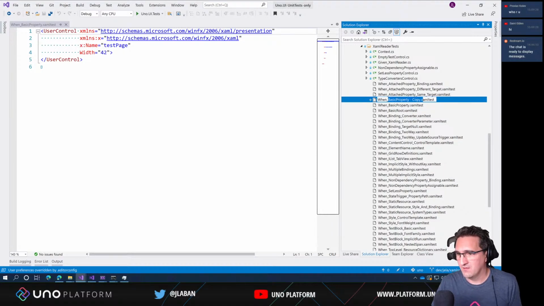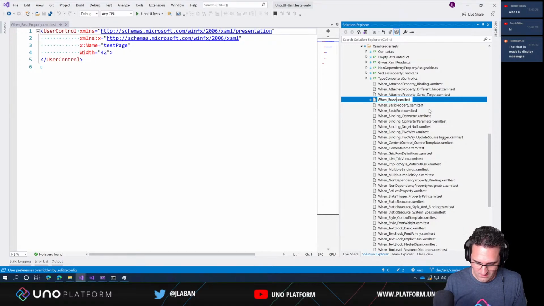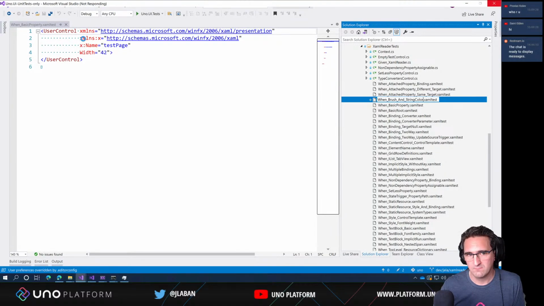When brush and solid color, no, string color. Okay, so inside this one, we're going to put a content control, and we're going to set a brush directly on this one.